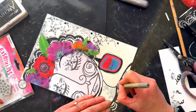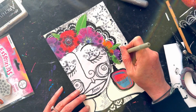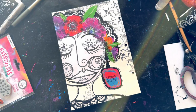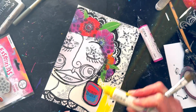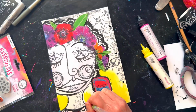And then I've also coloured in her lip, and stamped in her lip the word love. I think I said to you before, she has stars in her eyes, and I was thinking, and love on her lips. So I add that quote, which I've just made up basically, into the girl after I do all the background. And so I thought stamping a love on her lips was very apt.